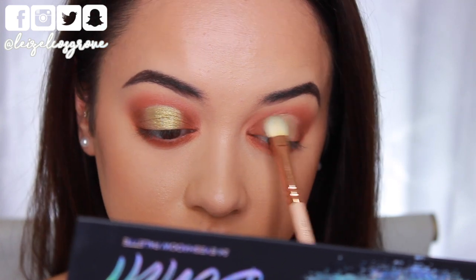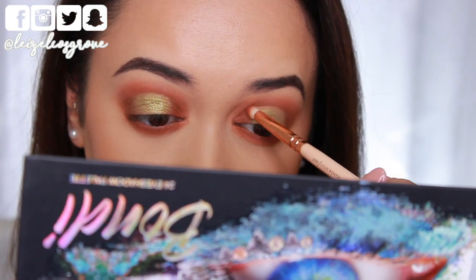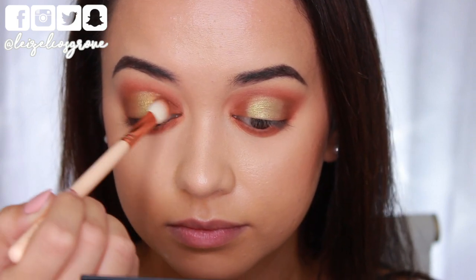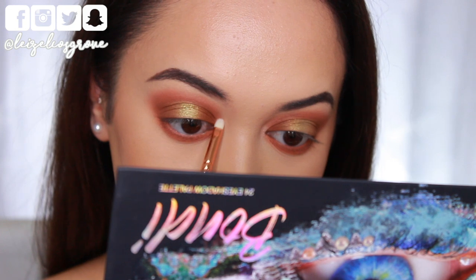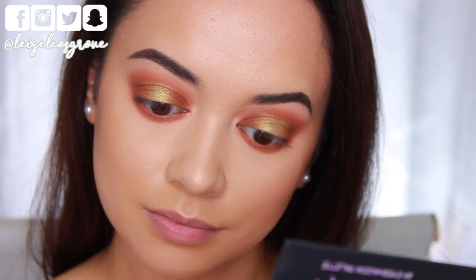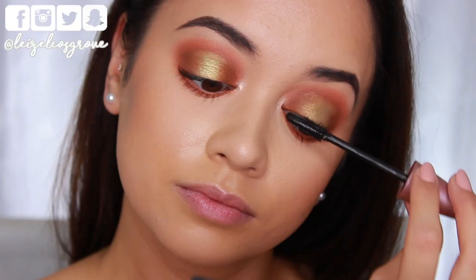I'm building it up to the intensity that I want. Then, because I felt I lost a little bit of intensity through the crease, I'm taking a precise blending brush and running that outer corner color through the crease, blending it into the center lid shade so everything flows together nicely. Then I'm taking this shadow as my inner corner and brow bone highlight, just to make sure it's extra popping in those areas. That's pretty much it for the eyeshadows — this look was super easy and didn't take very long. Even though it was a halo eye, it's pretty easy to do. I'm going to curl my lashes and apply a coat of mascara top and bottom, a little heavier on the bottom, lighter on top because I'm going to be applying falsies.